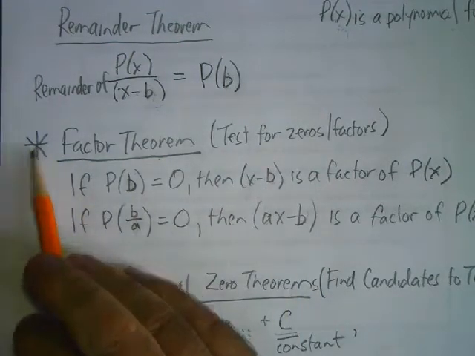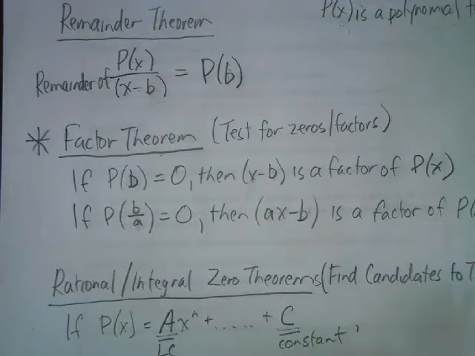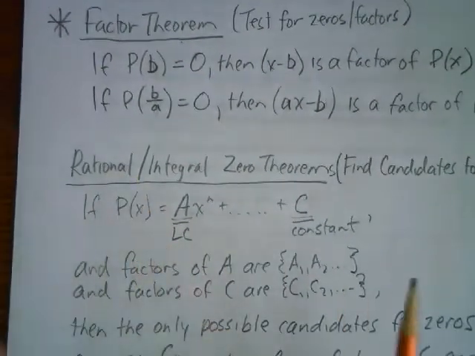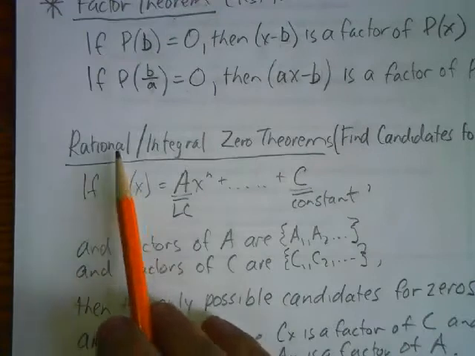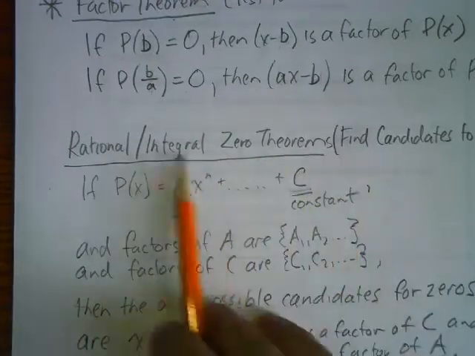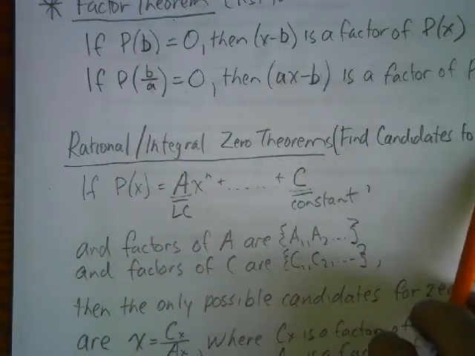So that's where we can find those factors that have a leading coefficient other than 1 for the x. So that's very useful, and we're going to be doing that, but the next question is, well, how do we decide which numbers we should test? You don't just want to start at 1 and work your way up to whatever, or start at -1 and work your way down. And what about fractions? Like, we just randomly test? Well, this next theorem here, you don't have to remember the name, just really what it does. This actually finds candidates to test.